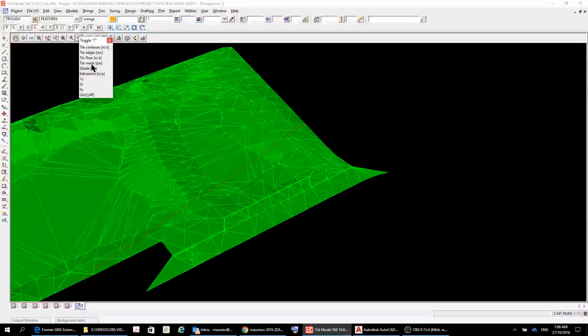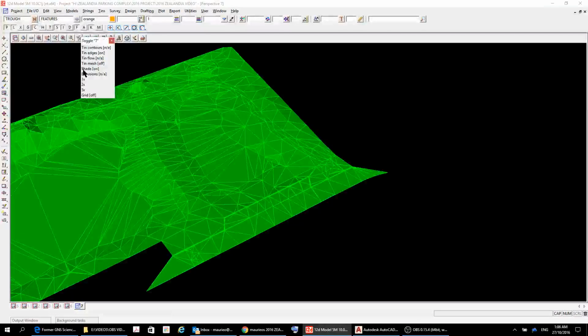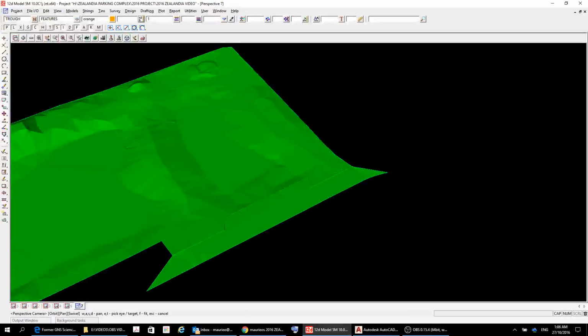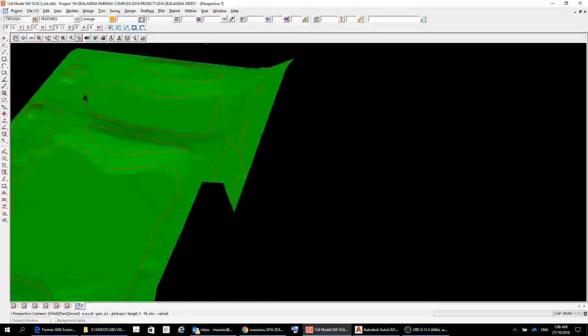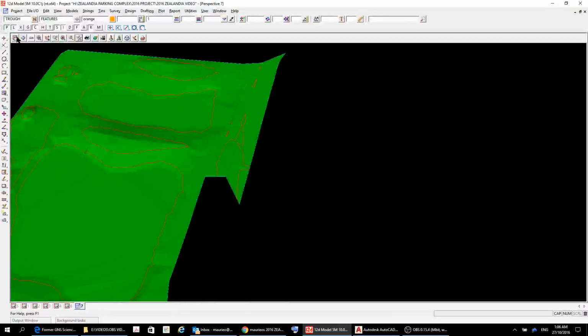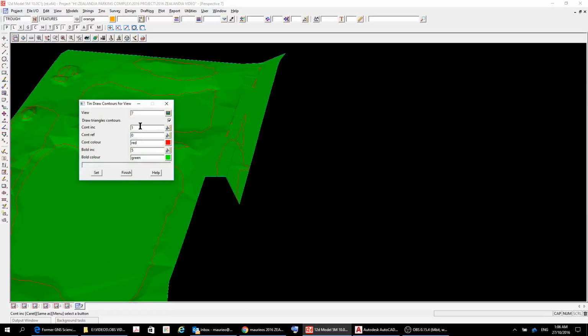Perhaps we'll turn the tin off, tin edges on. Oh, turn the tin contours on there, that's better. Okay, so maybe in our settings, toggle, tins, contours, contour interval.